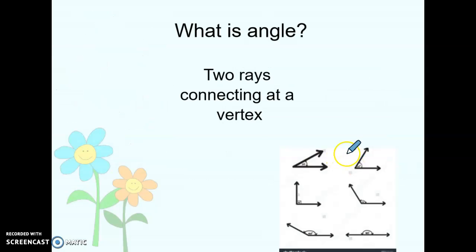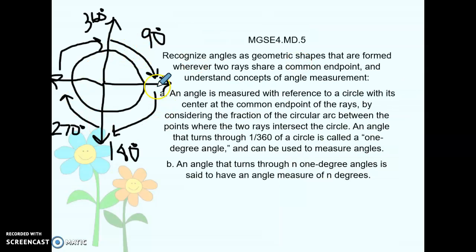When I'm taking a look, like I said, I want you guys to know and to use that vocabulary. An angle is made up of those 2 rays connecting at a vertex, and think about it as a circle. Think about each of those angles being on that circle and connecting at that vertex right there in the middle. They all share that common endpoint right there.